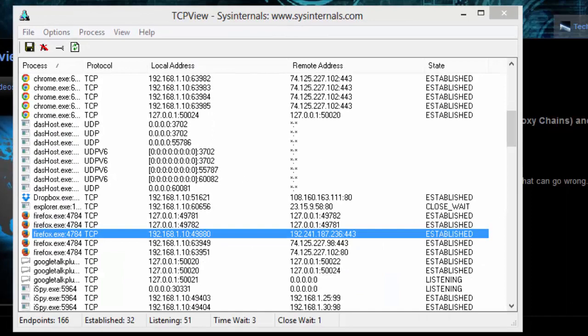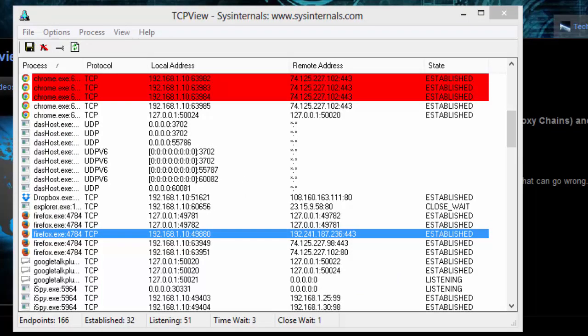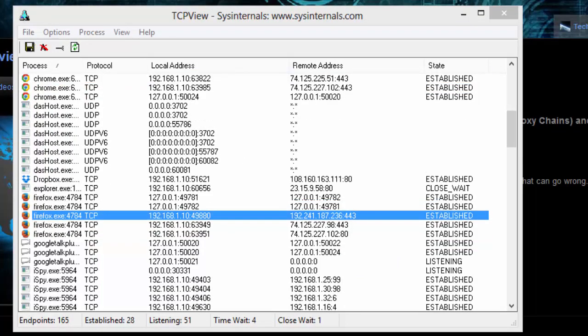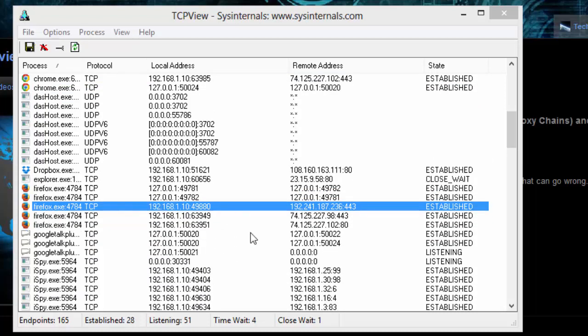Just pulling up this real quick. It's called TCP View, and I'll try to look it up. I don't know where I got this from. I think I got it from school, and I'll try to find it, or you can get it if you want. But basically, if you look at this of Firefox, we can look at this.